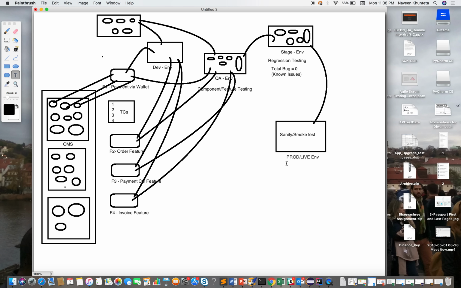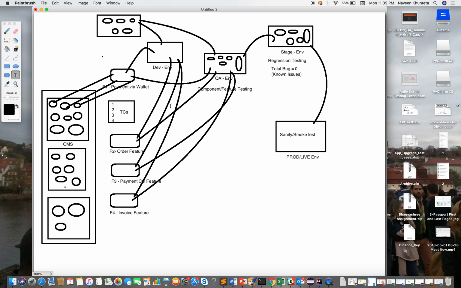So quickly, what exactly will we do? We will do a basic sanity. If in basic sanity we find that some major critical issues are there, or the application is not behaving properly, we will revoke this immediately. Now there are some strategies. Initially, I'm just sending this feature to only 500 customers, or 1,000 customers, or a specific region only. Let's say in India, we send the new features only to the Bangalore or Delhi location. So location-wise also you can deploy features on production. There are different strategies, but let's not talk about it.